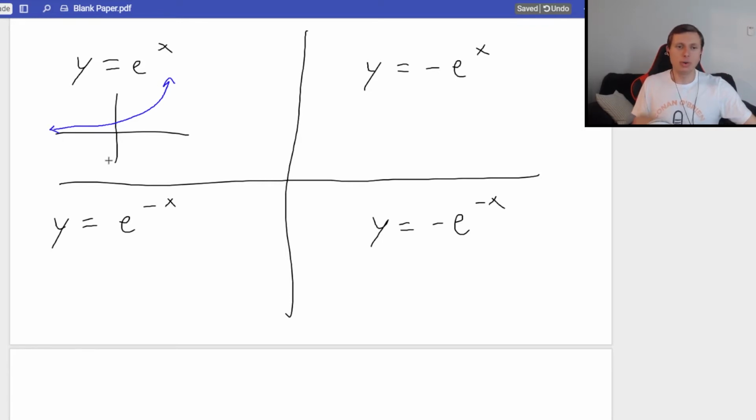If you know the base, the parent function, and there's a horizontal asymptote in all of these functions because e to the x has a horizontal asymptote. Y equals e to the x is our parent function. We're going to base the rest of these on this. Here's the next one. Y equals negative e to the x power. So again, I have a horizontal asymptote here.